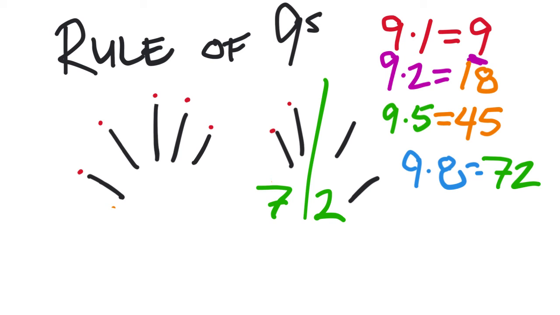So it's only with multiplying by 9s that you're going to want to do this stuff. I suppose there may be other rules with fingers, but this is the one that I'm most familiar with. So when you're multiplying by 9s, and only with 9s, you can use this rule of 9s with your fingers in order to make some quick multiplications, at least when it's multiplying by a 1-digit value.